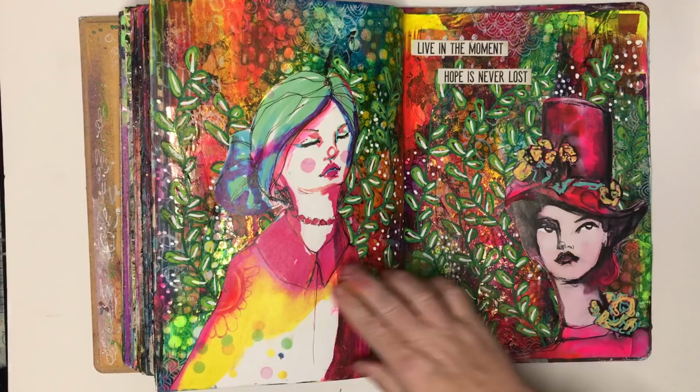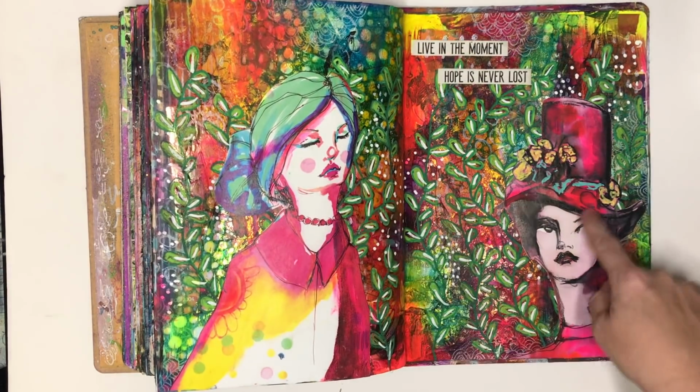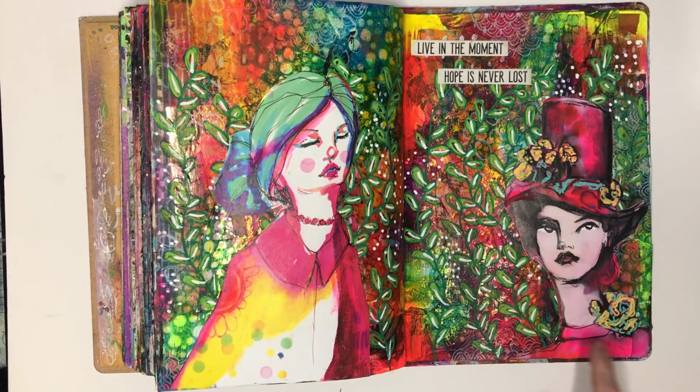And again, I went over the images with a bit of the neon paint just to brighten it up a bit. This one was quite a crimson, dark crimson colour, so by putting the neon pink over the top, it just sort of changed up the colours somewhat.